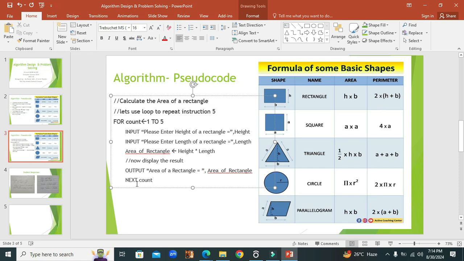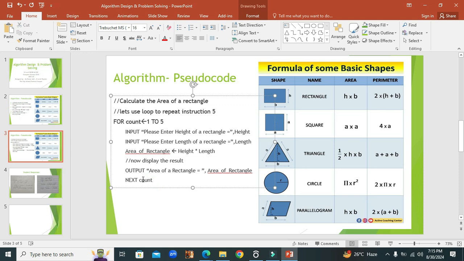Next count. Now it should come over here. Okay, it is not going there. One tab space here. It's not moving back. Let me cut this.